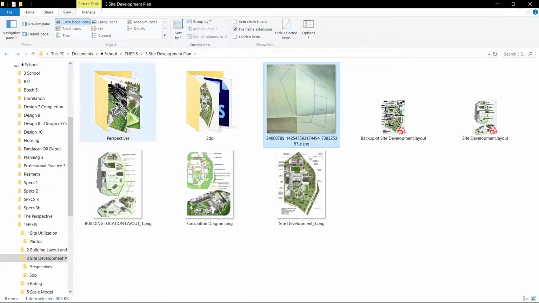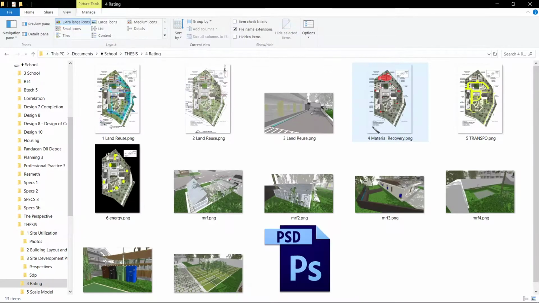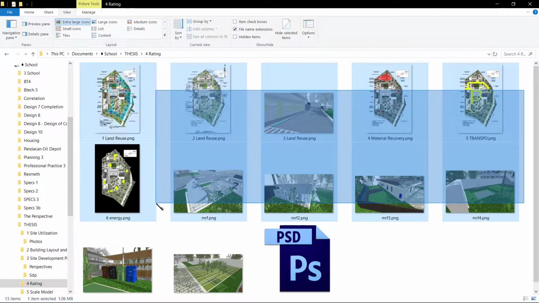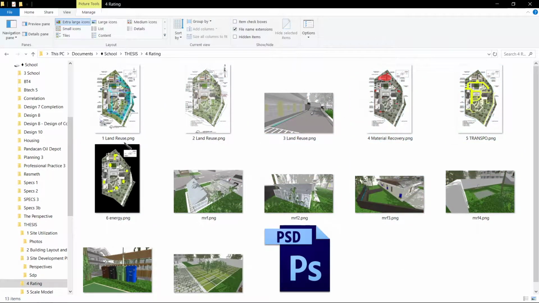Now that we have our objectives, we can proceed to the rating. My rating was actually made in the manuscript as paragraphs.